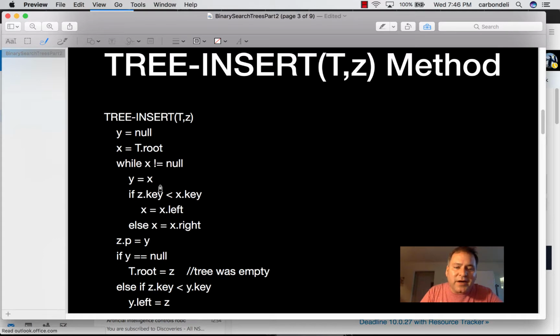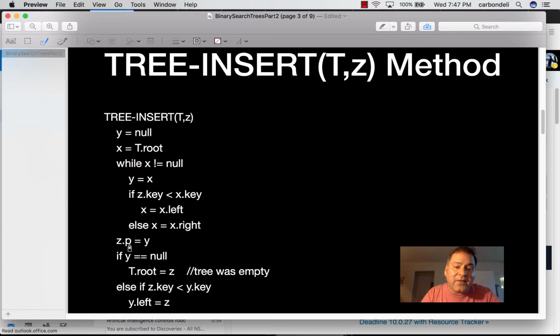After we're done locating, we end up with this reference y, which is close to where the given key should be inserted in the tree.